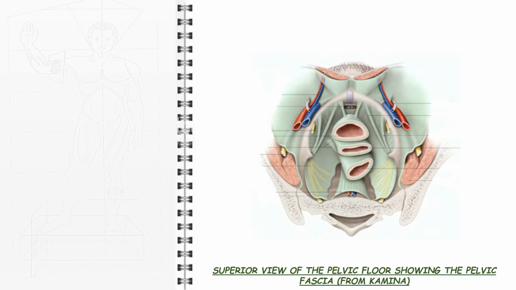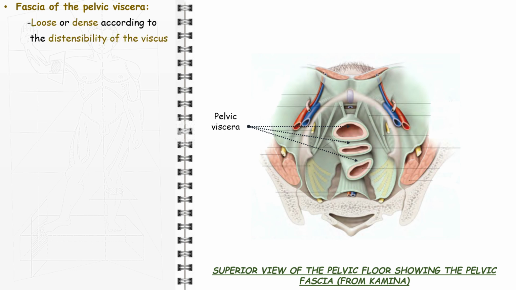The fascia of the pelvic viscera is loose or dense in conformity with the distensibility of the organ. The non-distensible prostate is surrounded by a tough membrane of fascia. The highly distensible bladder and rectum have no membrane around their muscle walls, only a loosened cellular tissue invests them. The fascia of the pelvic floor will be treated within the pelvic diaphragm in the coarse abdominal wall.